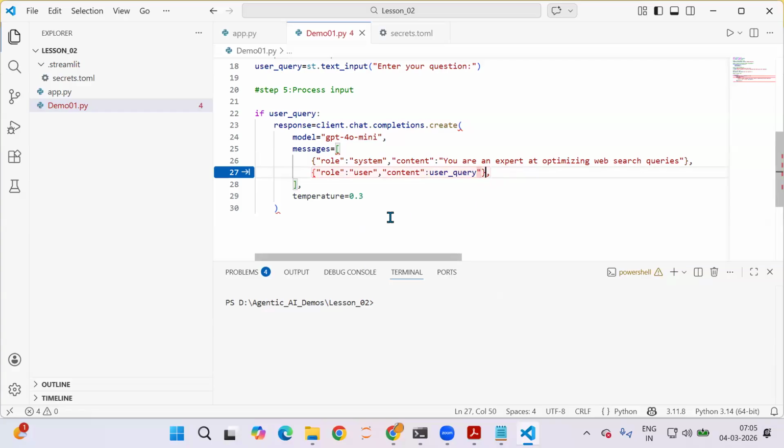There is an extra double quote after the user query. I will disable this IntelliSense later so that we can complete the code very smoothly.